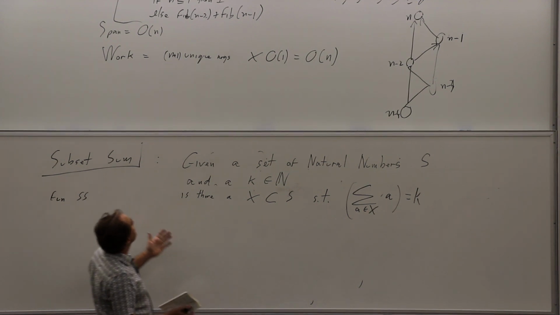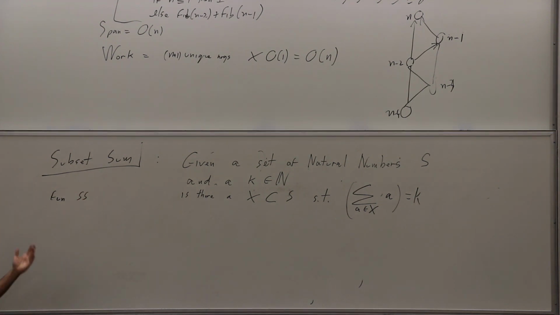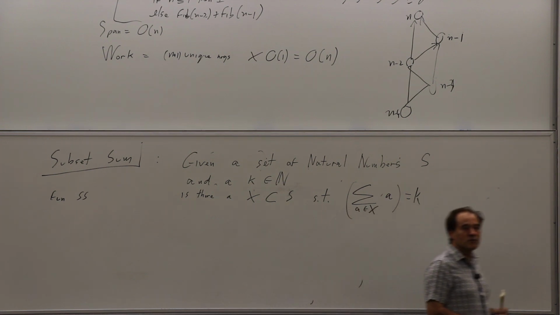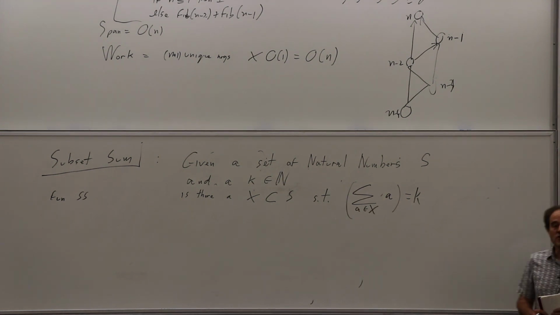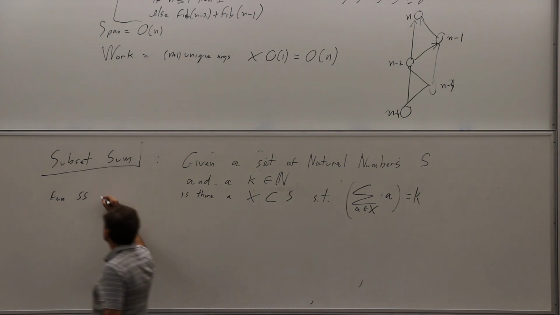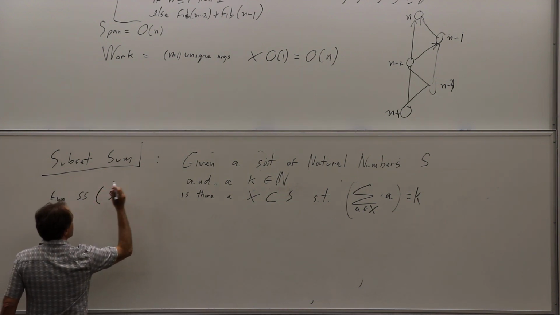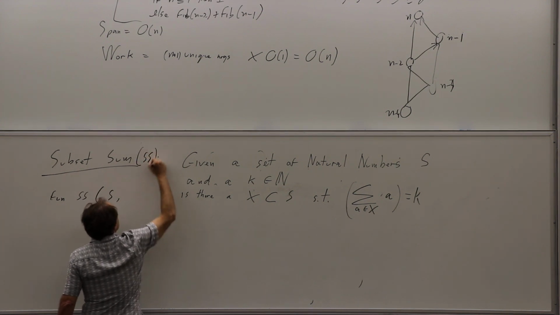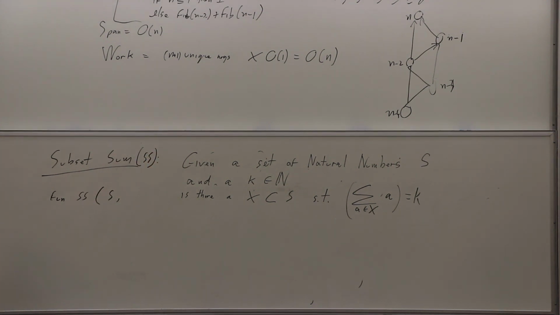So it's like the minimum edit distance where we say, well, try deleting the last element or inserting the last element in T, deleting from S or inserting from T. Here we're going to say either include it or don't. And then we take the best of the two. Well, not in this case, we don't take the best. In this case, we check if any of those two lead to a correct answer. So here we're going to have fun of SS, for SS stand for subset sum. Unfortunately, there's going to be too many S's going around here, but that's okay.